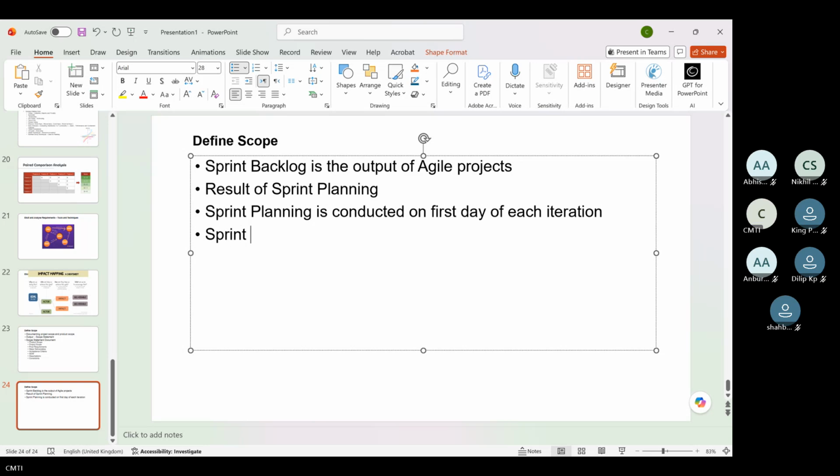Sprint planning is an 8 hours time-boxed meeting.